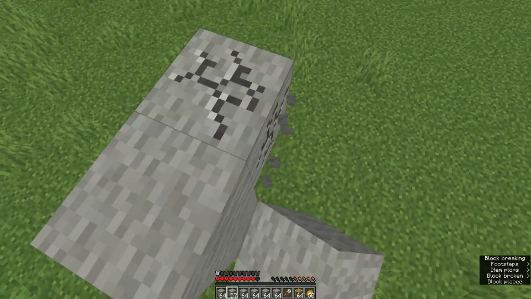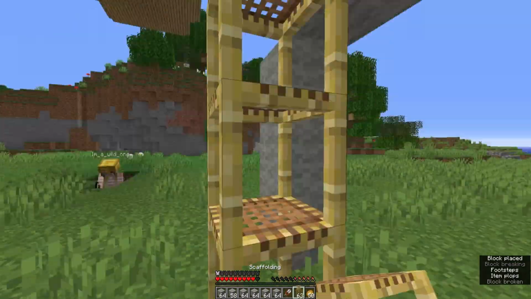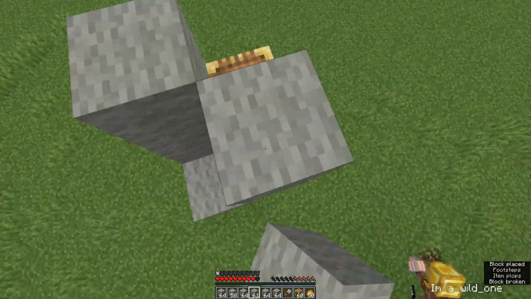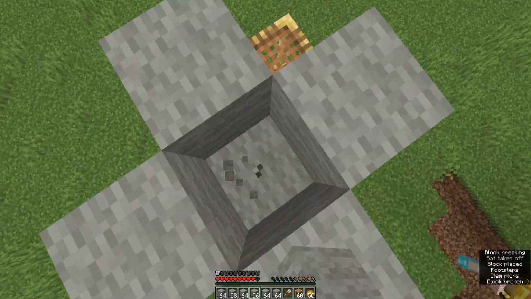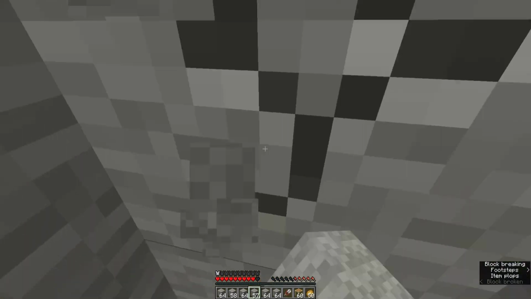We have to be super secret about the build, don't we? Yes, we do. Because Avo might be watching this. We don't want Avo to see what we're building. Well, we don't know what we're building. This is going to hopefully look good. Or it could end up looking crazy because we have no idea what we're building.